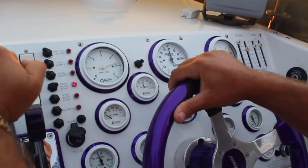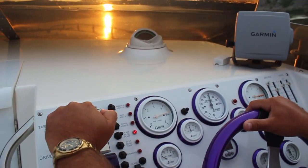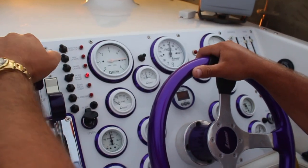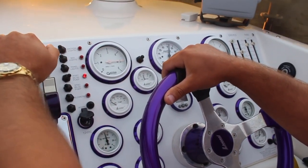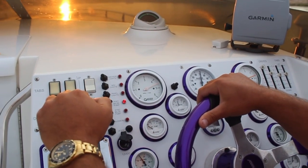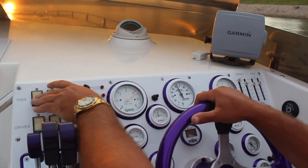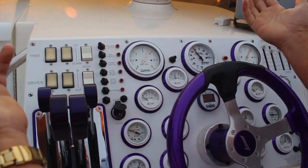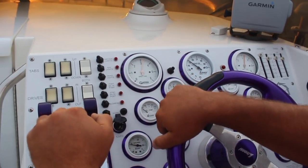We'll run it back one more time. We're doing 72 right now. I'm trimmed up. Don't want to be trimmed up going into a turn — we've got some boats out here. We're backing off at 72, putting our trim back down, putting our tabs back down. These tabs are really touchy. We're still doing 60 miles an hour right now — I thought we were doing 40. This thing is so smooth and takes anything you throw at it. Right now we're doing 50.